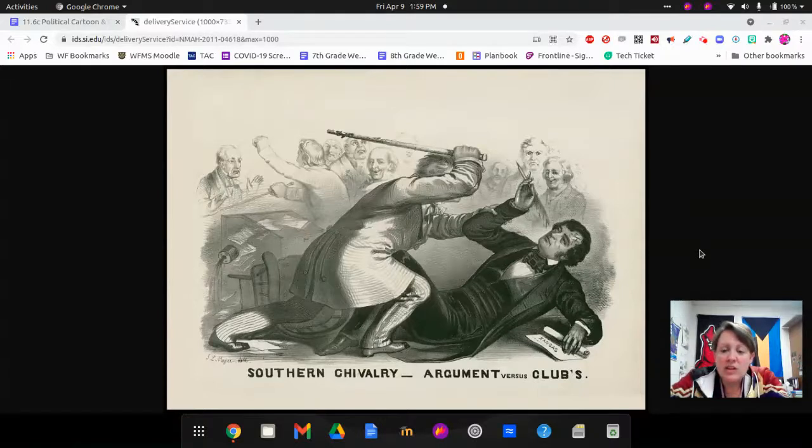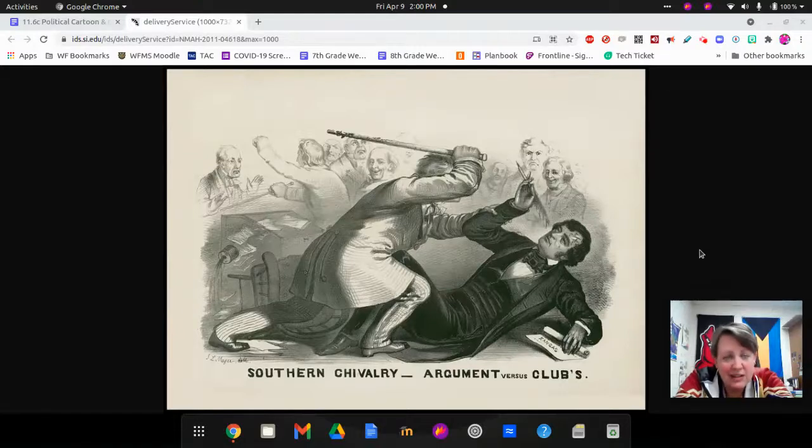So, what we're going to look at today is a political cartoon about an event in Congress where a man named Charles Sumner from Massachusetts, who was from the North, who believed that slavery was wrong, made a speech in Congress the day after the sack of Lawrence in Kansas. The speech was called The Crime Against Kansas. And in that speech, he condemned slavery. He condemned the border ruffians going into Kansas and voting fraudulently, and condemned the bloodshed.